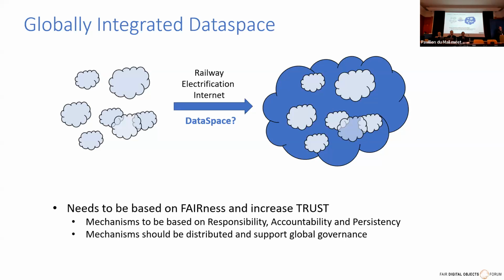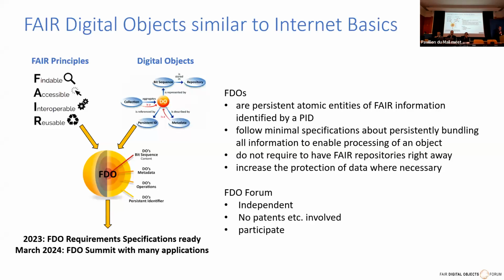So can we create a global integrated data space? That was our question. It's a slightly different question from the one you address. How can we create a basic interoperability layer to bring all these different islands together? Of course, everything needs to be based on fairness, and we need to take care that trust in all this integration is part of the game. I will not talk about this today. So this is now the point for fair digital objects.